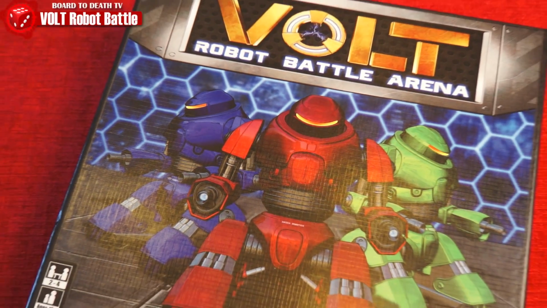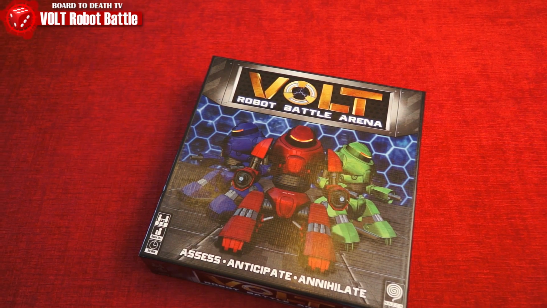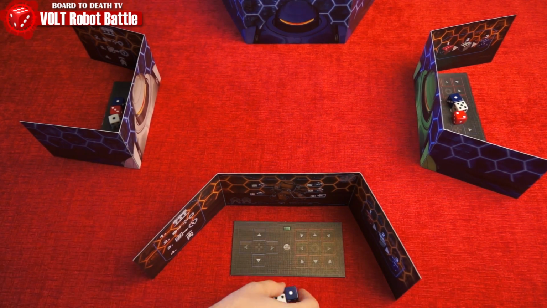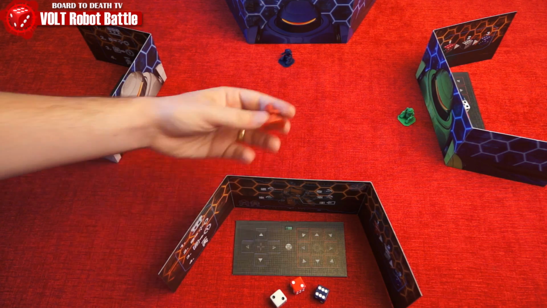In Volt: Robot Battle Arena, players play as competitors who program their radio-controlled robots to victory by being the first to score 5 victory points. Each player will take a player board, a dice of each of the 3 colors, red, white, and blue, and a player screen with their matching color robot miniature.